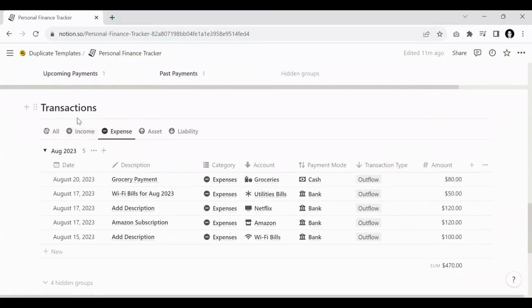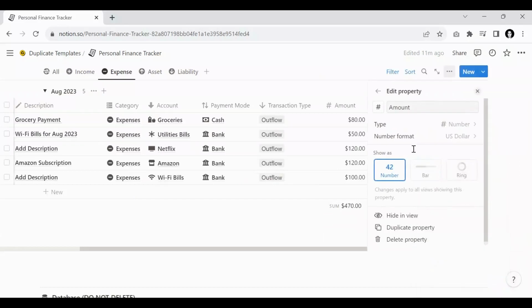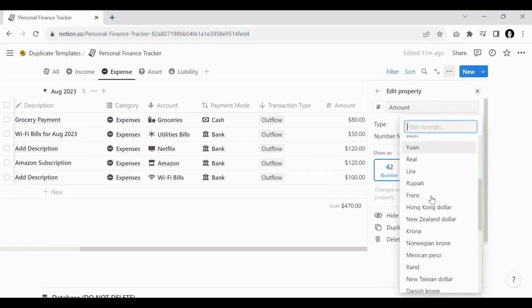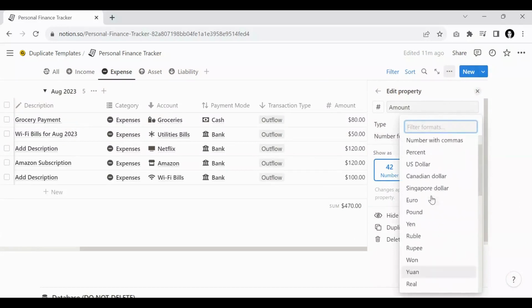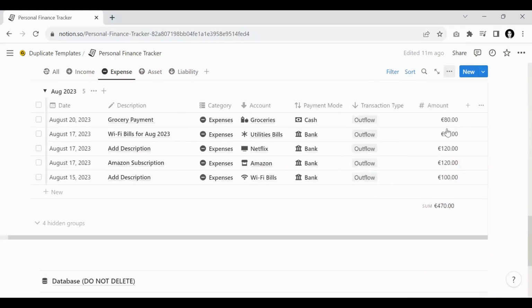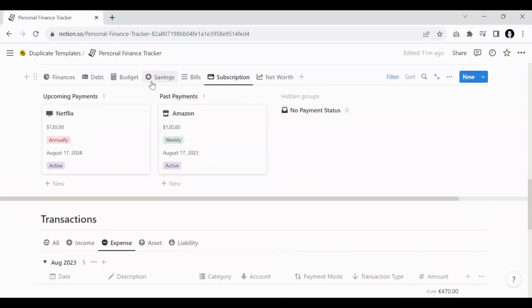So currently I'm under transactions and expenses view, and I'm going to click over here and I will see the edit property option. So over here you can see the number format is set as US dollars. You can just click on this and you'll find a lot of options for how you can change the currency. So I'm just quickly changing it to maybe euro. Okay, so as I change it to euro, you can see that it is automatically updating everything into euros. Okay, so you need to do this on all the views that you have over here.